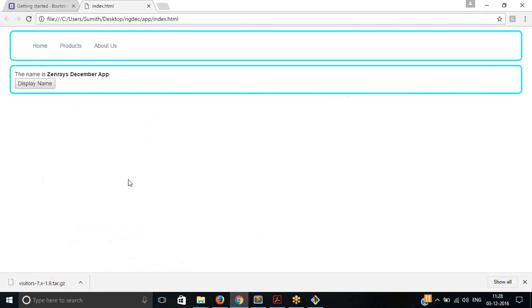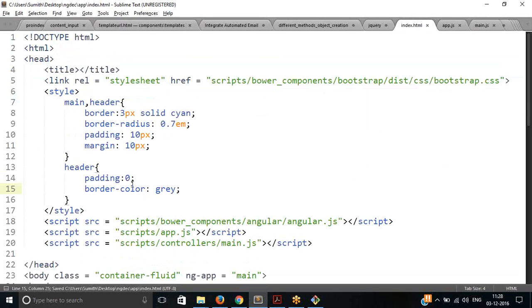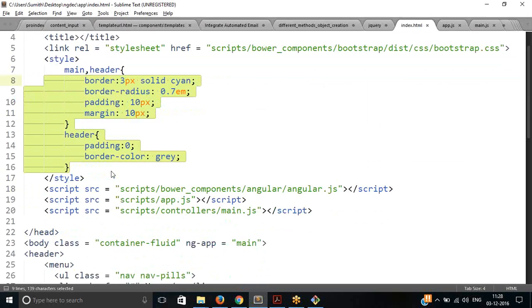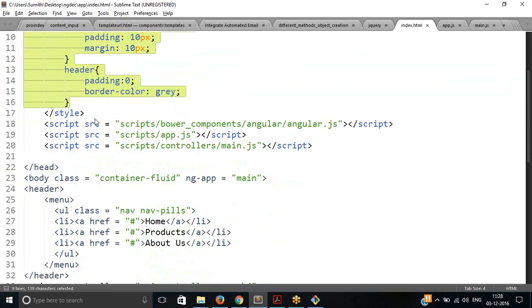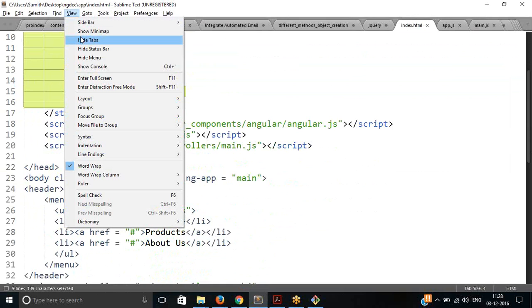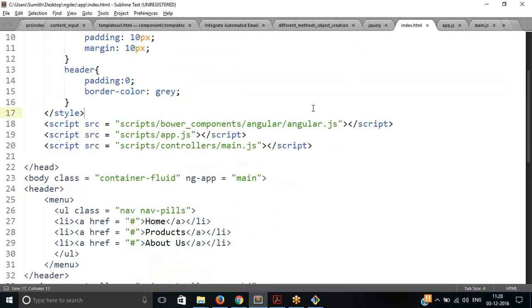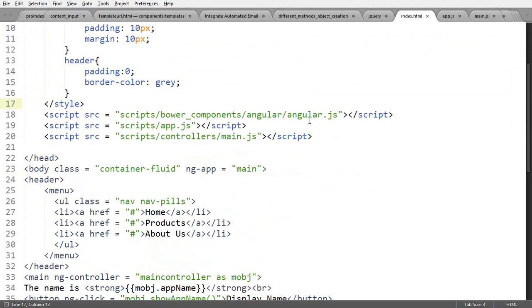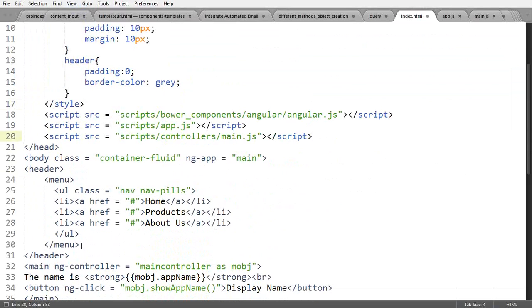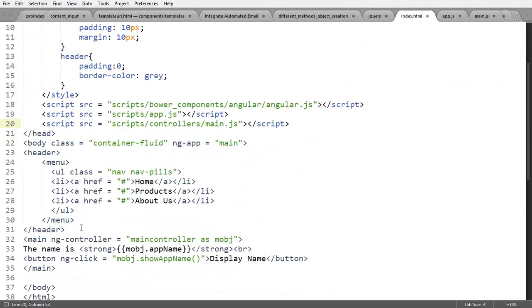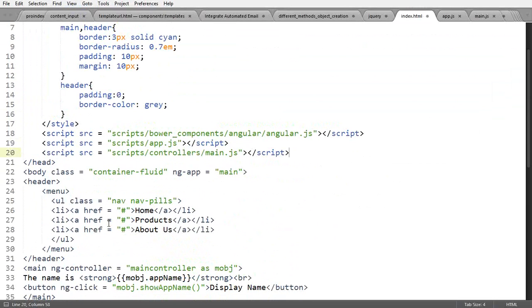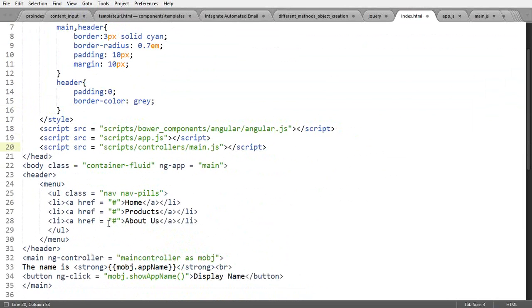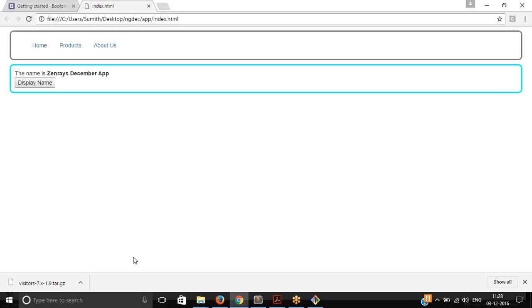You can do your own as well. See here, this is the styling I've given, and this is the HTML. So you can look at it now, and you can try to style accordingly. There you go. This will make your application look a little bit like that, which is the idea to start.